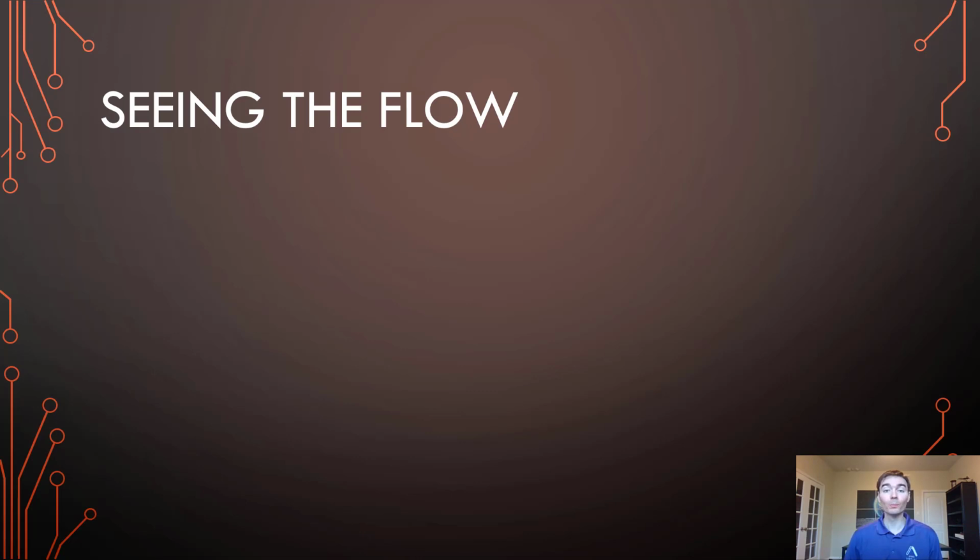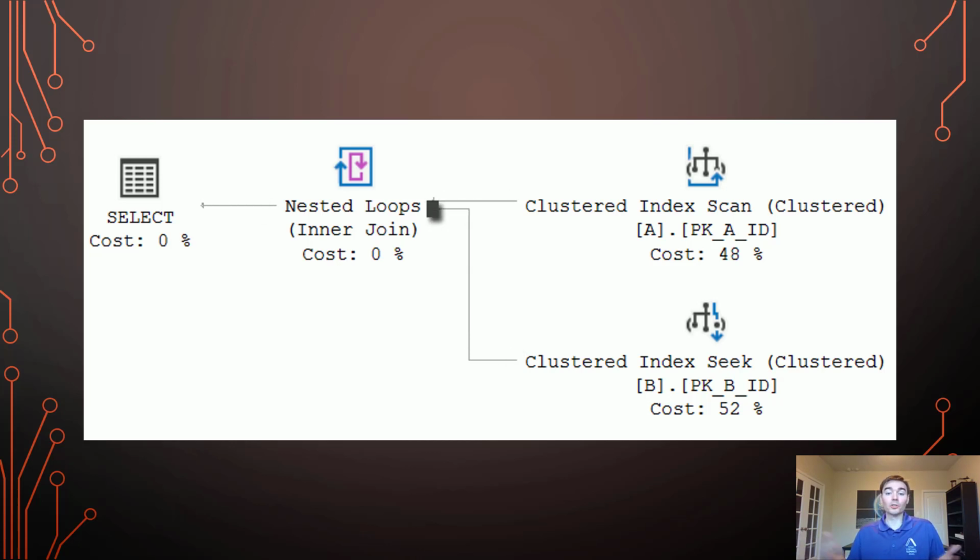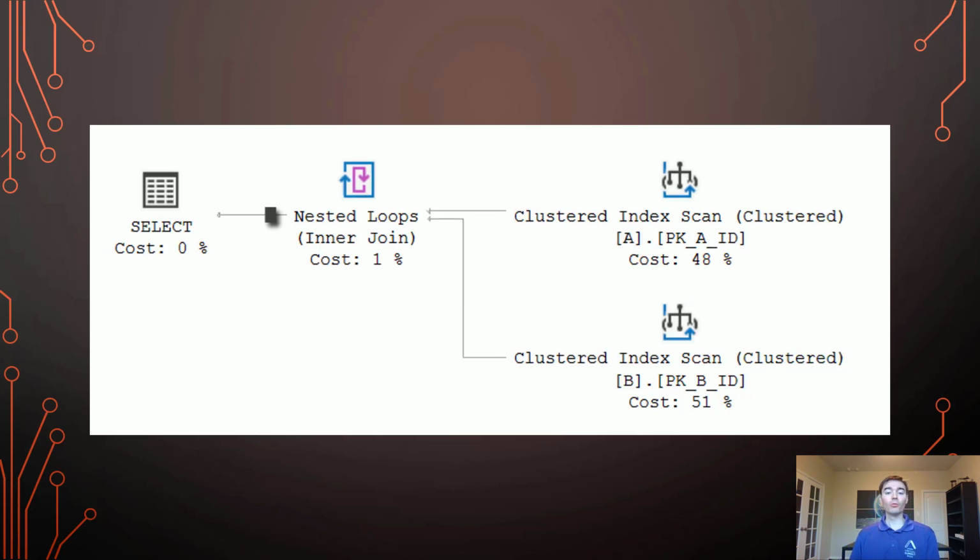Now I have what I hope will be some helpful animations of actual execution plans. Let's take a look. Here we have just the nested loops and how I visualize it. It's streaming, and in this case with a seek on the bottom side, we take that row from the top, we search for the match in the bottom, and then we pass it on up. If we had a scan on that inner side of a nested loop, well, each row from the top or outer table has to then be matched to multiple, or probably all, of the rows of the scan on the inner side. This is how I would visualize that.